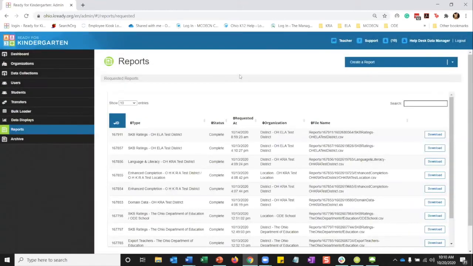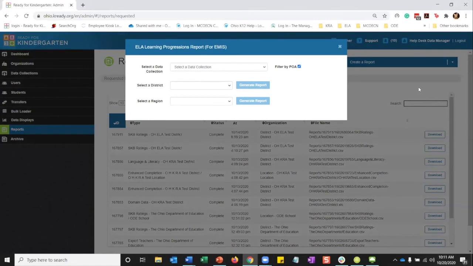All right, so those are the two reports that you want to use when you're submitting your data, both for the ELA and for the KRA-R. POA means point of authority. So only one can have the point of authority of a student, but for early learning assessment, they can be shared. So if the other, like I said, the ESC or DD also uploads the students, they can share that student, but only one district will have that point of authority.